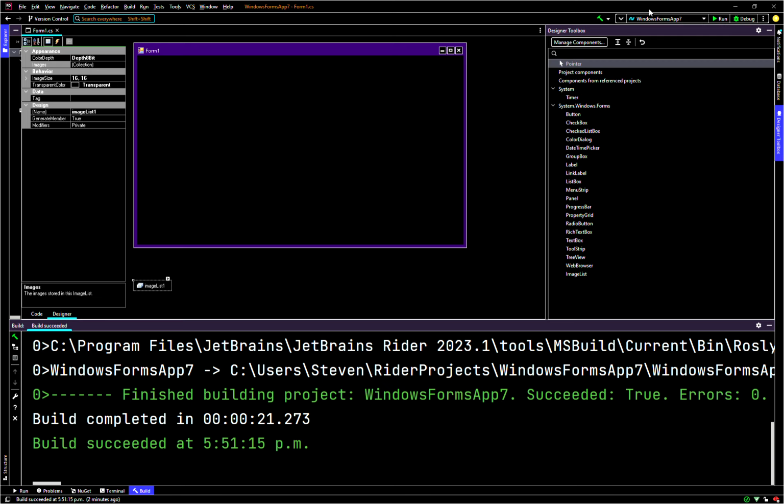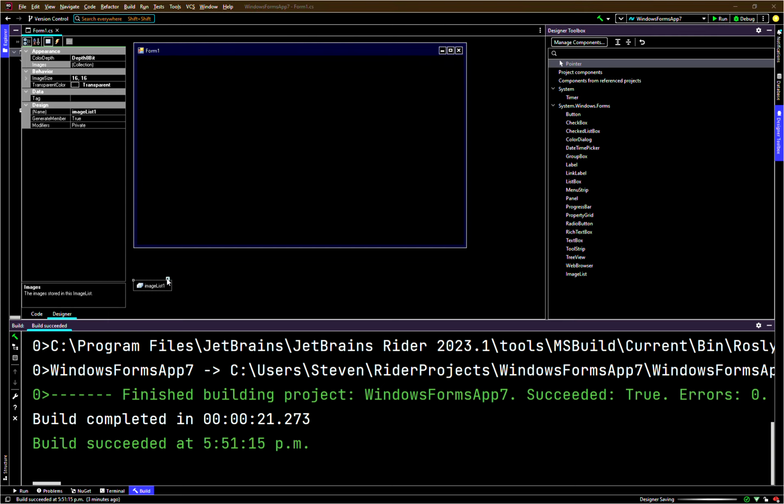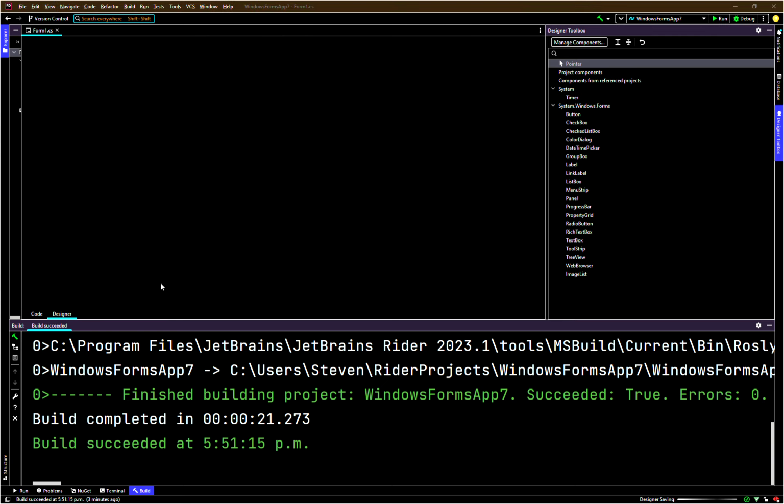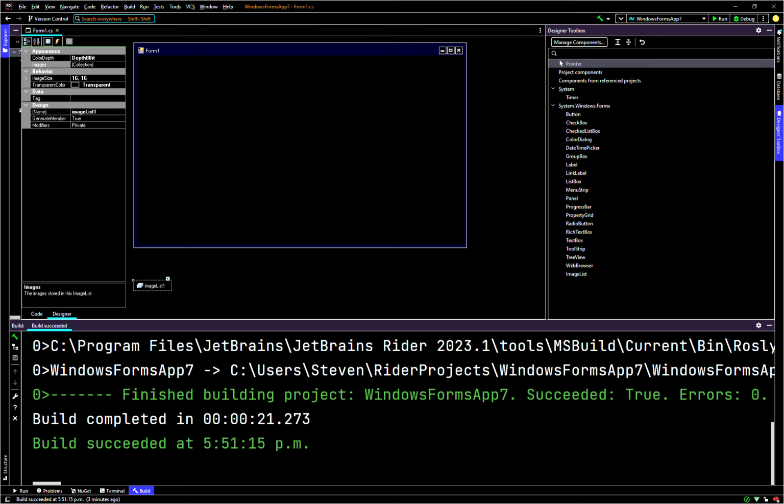So I believe you'll also need a... We'll have to get into the image collection editor. Okay, so view. Actually, maybe is it on this? Let me right click that thing. Here we go. Okay. So you just click on that image list task. Where did our form go? Image size. You could set the size. You could set the depth. You could choose images and start adding them. And there's other properties that we have here.